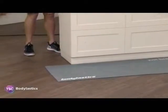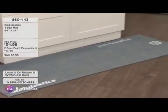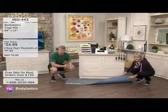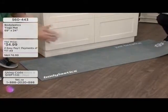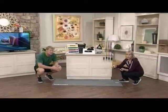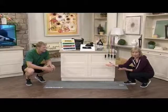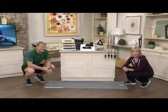For $49.99 you also receive the six-month subscription to bodyElastics workouts.com with over 3,000 workouts including live streaming classes for pilates, yoga, and everything you need. The Body Elastics mat is also available — at $34.99 it's been clinically tested for durability and comfort, with slip-proof technology. Add it to your collection, take the 30 days, get it at home, and start to feel and see the difference for yourself — beginner or advanced athlete, it's a whole gym for the entire family.